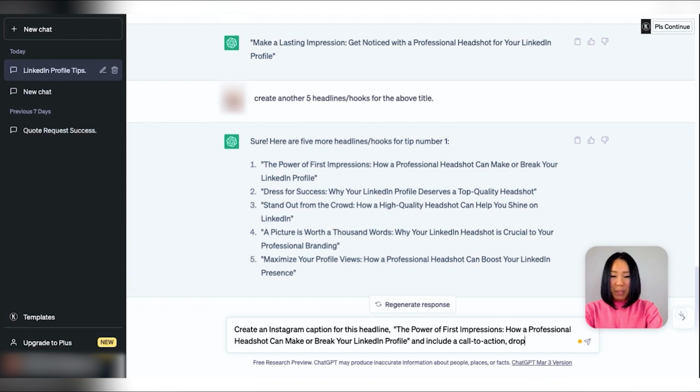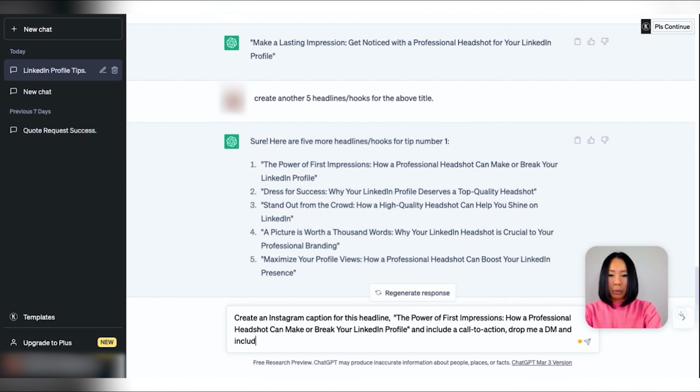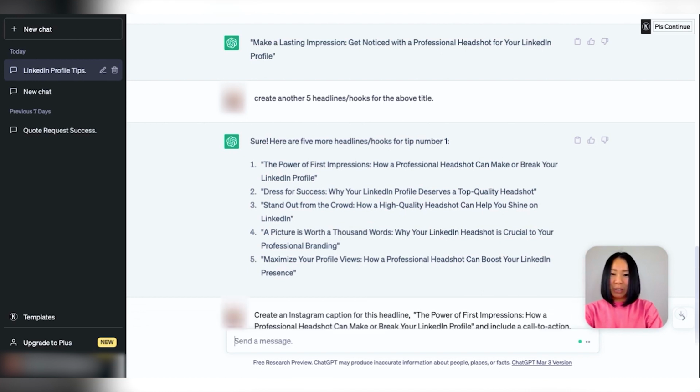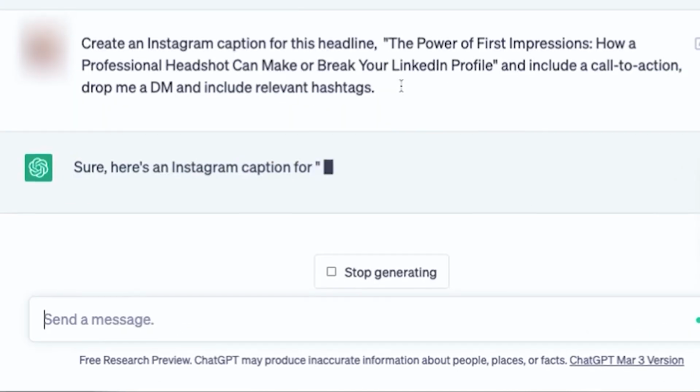I'm going to be also specific with my call to action that says drop me a DM, because I want the person reading this to actually drop me a DM for more information, and include relevant hashtags. All right, so let's press enter and it's going to generate your Instagram caption for you.